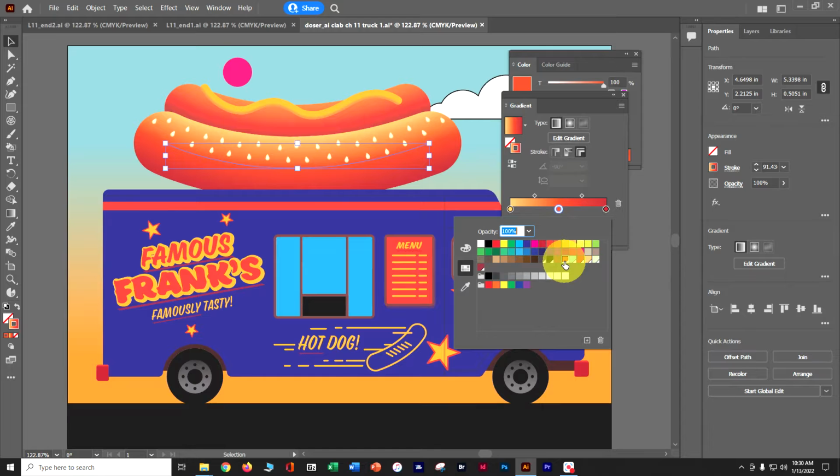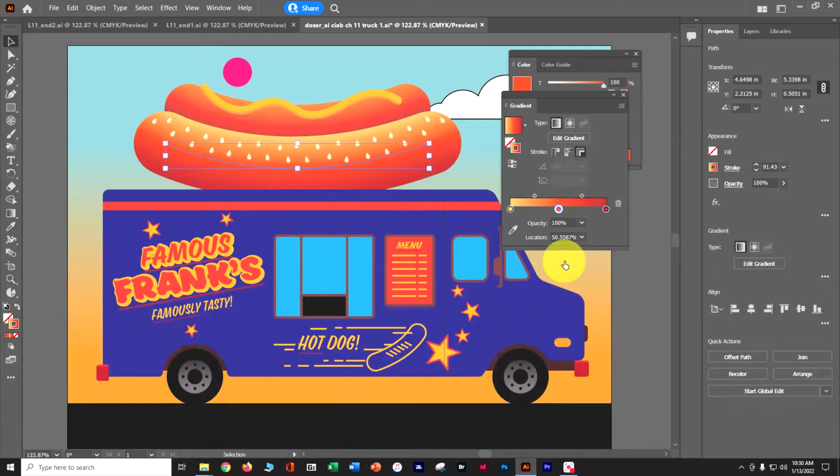All right, let's go ahead and hit Escape. And now we can go ahead and let's make it exactly 50%. So it's going to be exactly right between the two. And now we can add that new color to our gradient by dragging a copy up to that color panel. So let's go ahead and grab the Option or Alt. We want to drag that peach color stop to the far end over to the right. So we've got this peach one right here. So we're going to hit Alt or Option and drag it all the way over here in between.